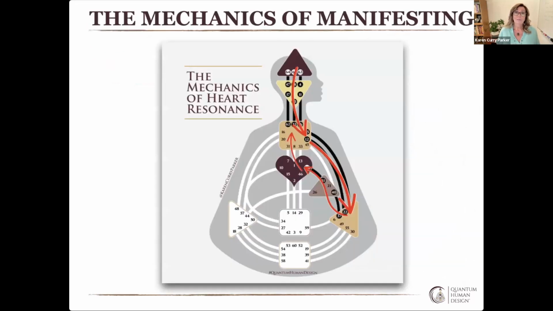So I want to just bring us back to the mechanics of heart resonance and remind you that your emotional theme is not about your creative energy, unless you make it about your creative energy. If you start defining that emotional theme in such a way that you're using the I am phrase, I am angry, I am frustrated, I am angry and frustrated, I am disappointed, I am bitter. When we start adding those phrases to our personal narrative and identifying with them, we incorporate them into our identity. And that identity is part of our G center. That's what's setting the tone and the direction for our life.